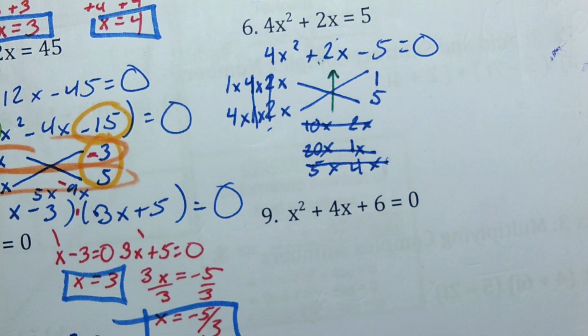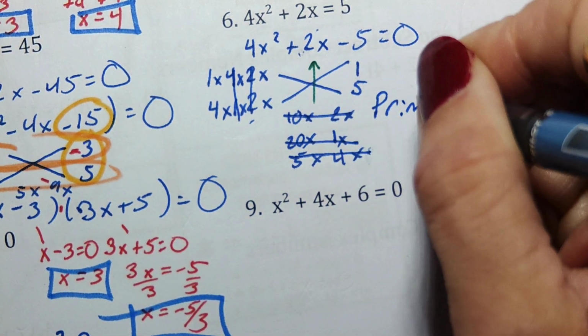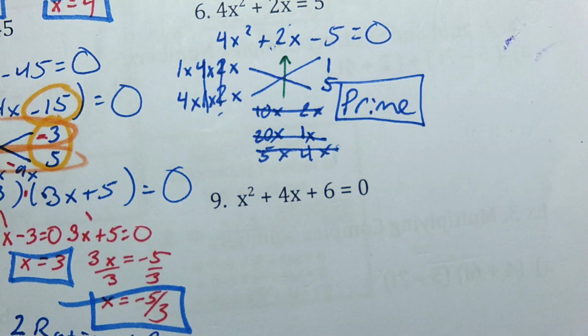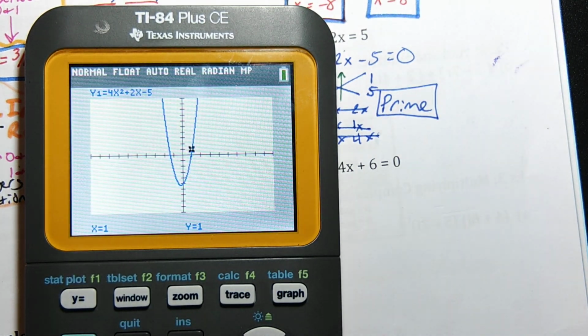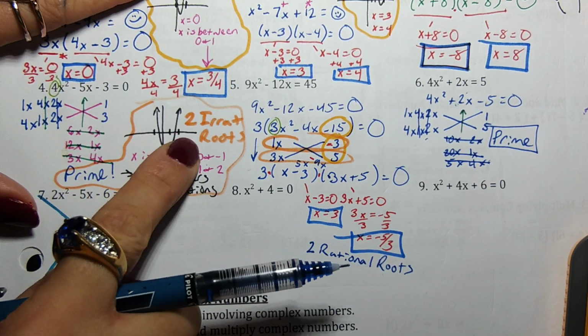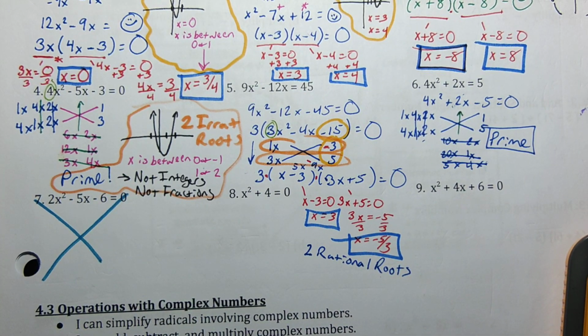So, wah, wah. What do we say about factoring this? Prime. Can't be done. It is prime. So what this tells me is that these roots that I see on my calculator, are those going to be nice fractions or nice friendly decimals like 0.5? No, this is the same situation we had over here where I can see the roots, but since I can't find them by factoring, that proves that they are irrational.